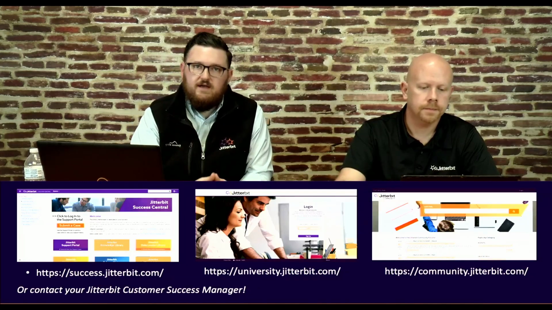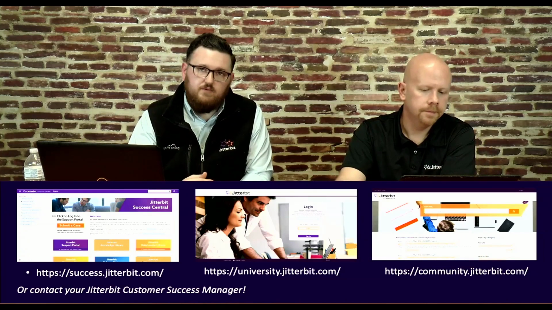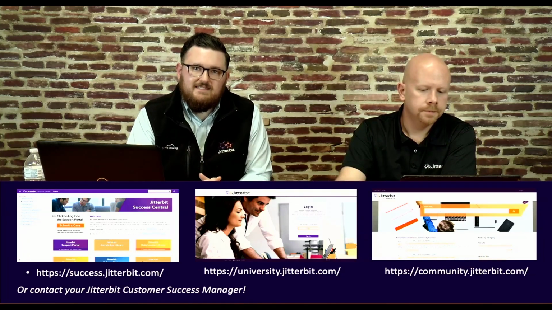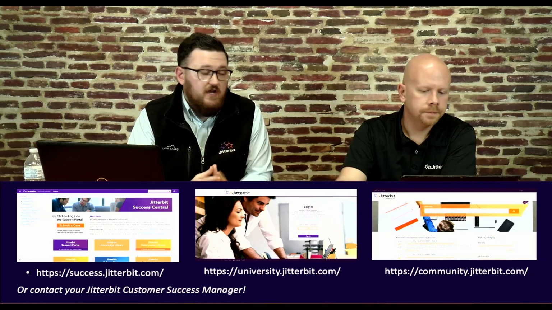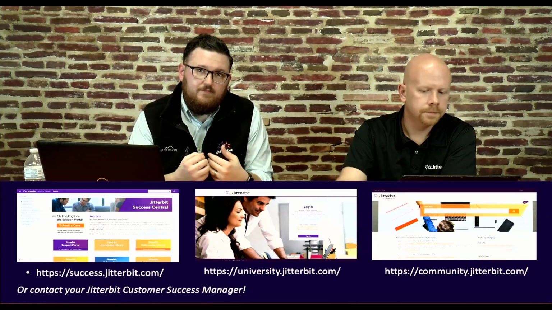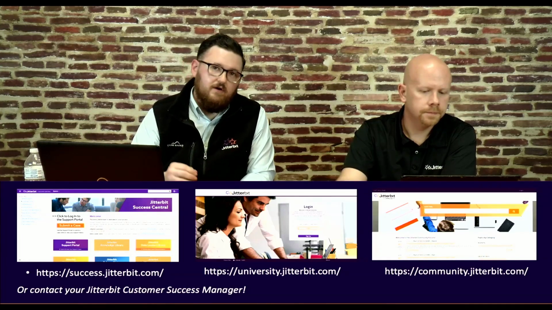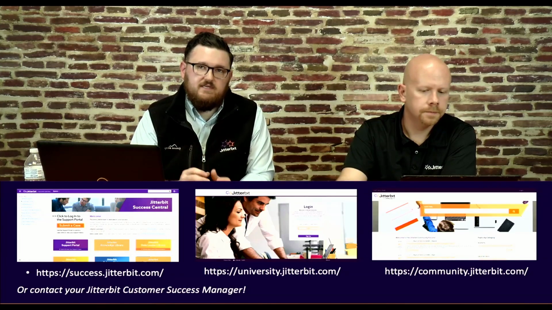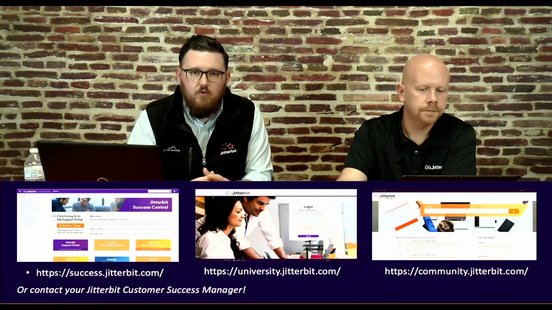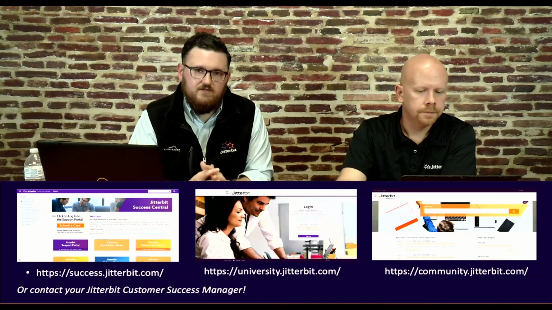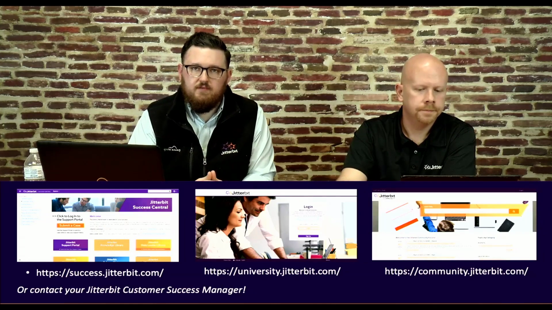Wherever you are in your integration life cycle or journey, we want to make you as successful as possible. You can see the first one here on the screen is success.jitterbit.com. That is for Success Central. That's our documentation website. So anytime you have questions, what is this? What is that? Will this work? That is the best place to go first. Obviously, there may be times for you to reach out to support or whatnot, but try there first because there's a ton of great information out there in regards to the Jitterbit platform.